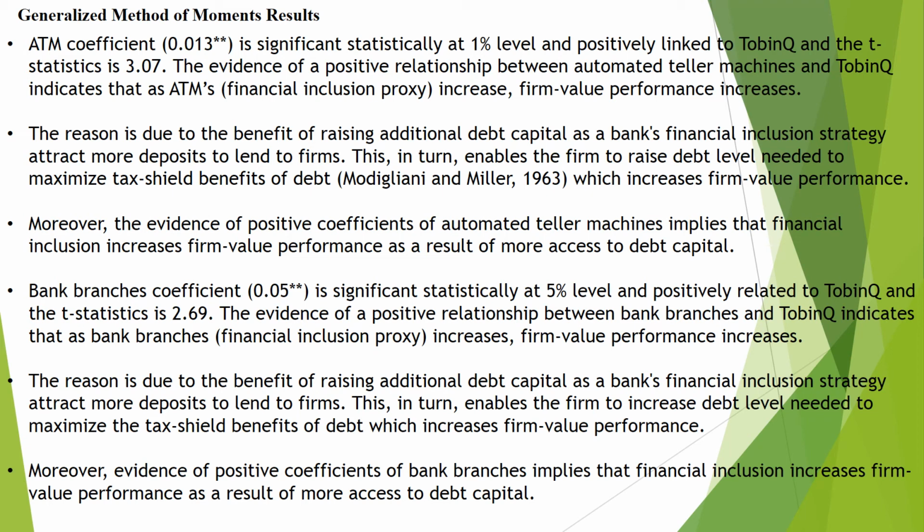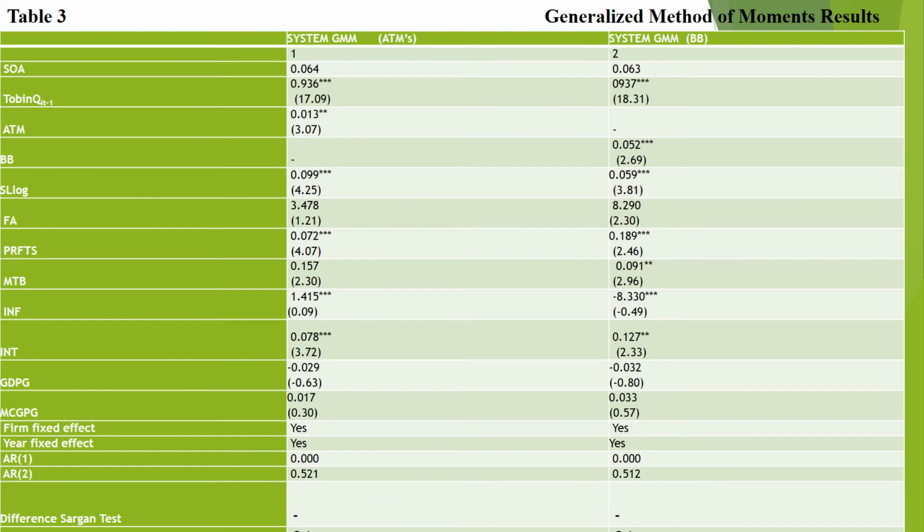This is the fundamental part of the result. Even though, based on the result, the size of the firm and the growth opportunity are also significant based on the statistics with Tobin Q. It can be seen on this table that the size and the profits are all positively linked to Tobin Q. It is also clearly seen that the inflation and the interest rate also have a significant impact on Tobin Q.